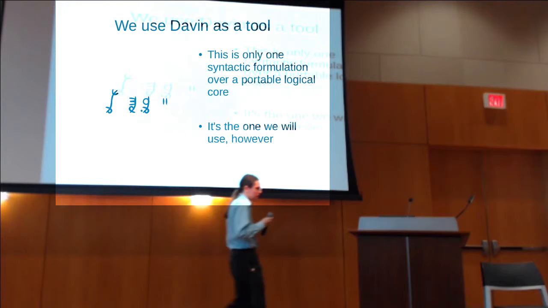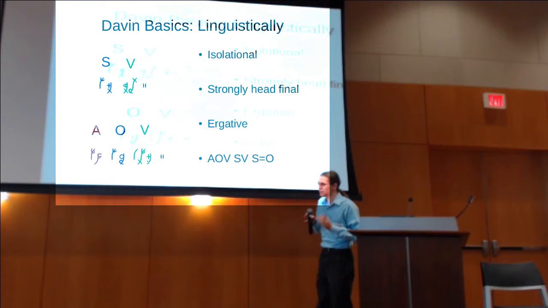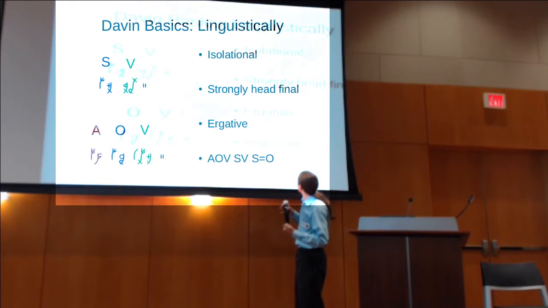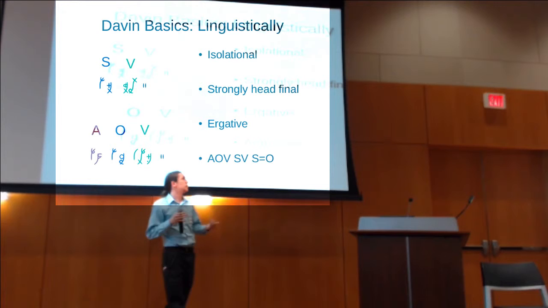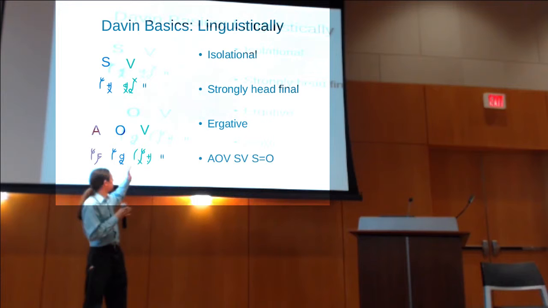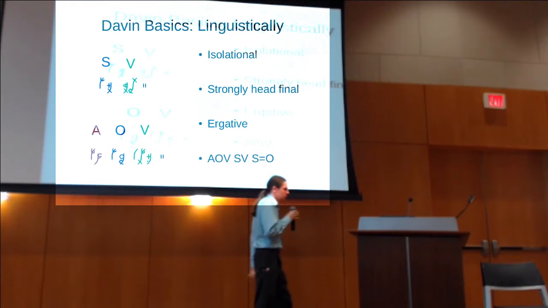So linguistically, it's hard to apply linguistic terms to it, just because of the way the language forms, because the semantics we use are so unique. But we can roughly say that it's an agglutinating language, right? It's strongly head final, so everything comes to the end. It's isolating, so every word is individual, which is important because these represent functions over sets. And then the word order is SOV. It makes sense because, like I said, there's reverse Polish notation, so you have an idea there.